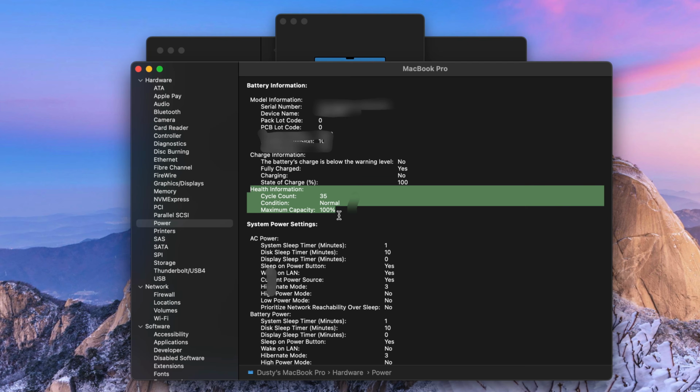As your machine gets older, you'll see obviously this number go up, and the condition and capacity might be different. It may say maximum capacity is 92%, meaning that your battery is of age to where it's only going to be able to be charged upwards of 92%. Because of the age and because of it being a little bit older.